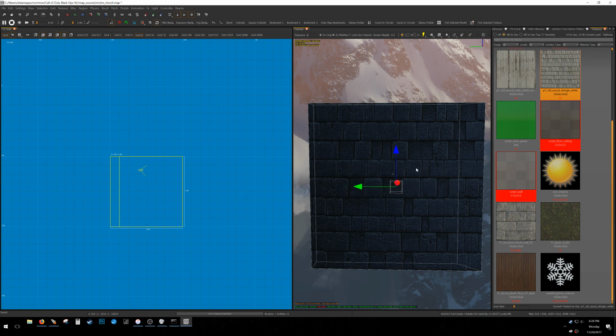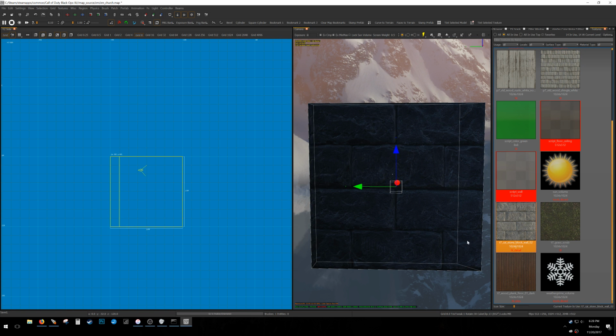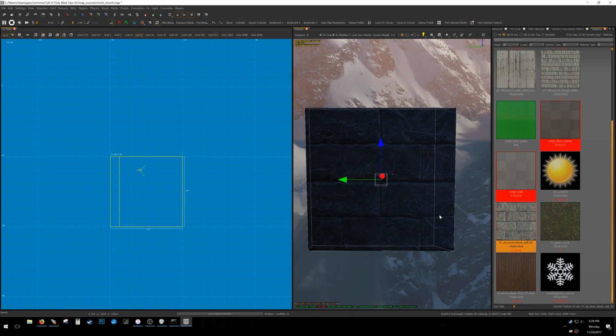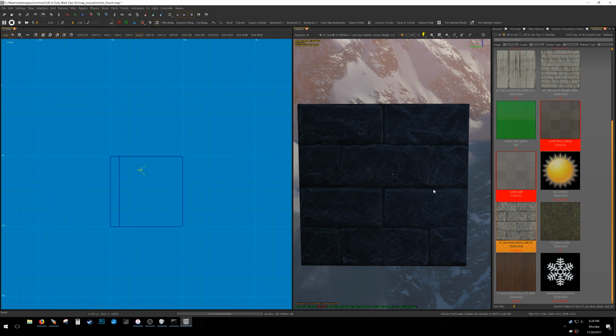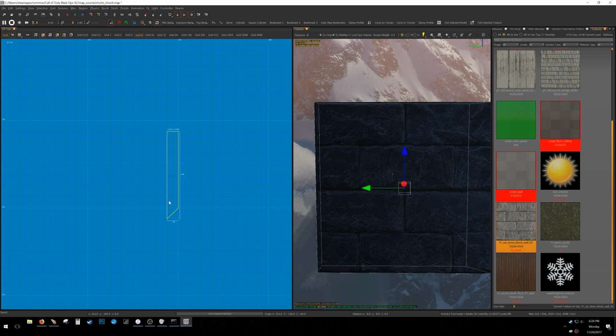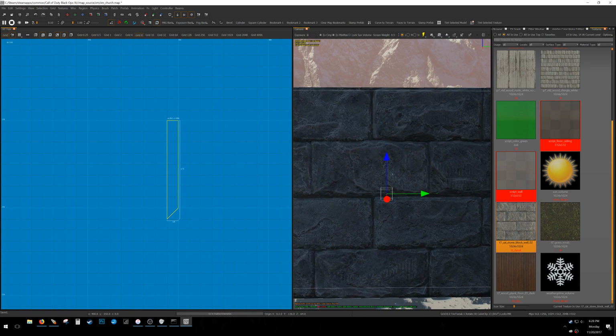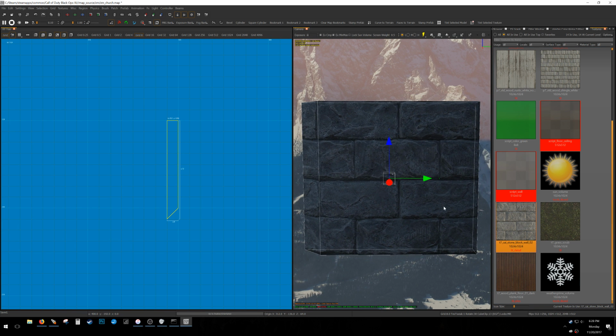Shingle probably wasn't the best choice because there's a lot of very small bits in there that probably won't line up. But something like this. So the question is, is the player going to see more of the inside or the outside? If the player is going to see more of the outside, then I would build it this way. If the player is going to see almost all inside, then I would move the brush this way and make sure that the inside lines up with the major grid. Does that make sense?